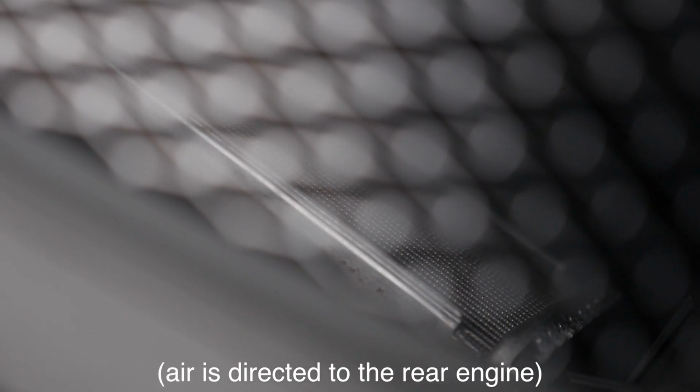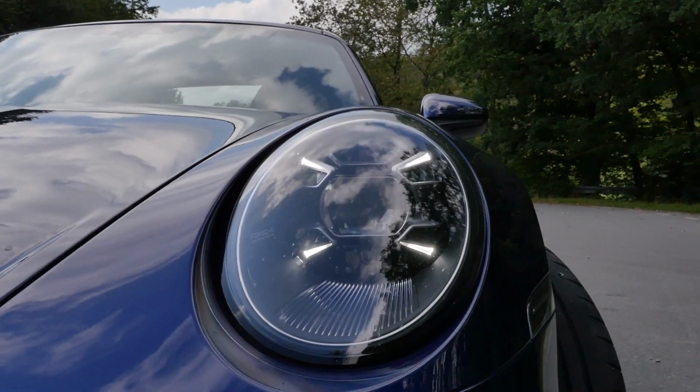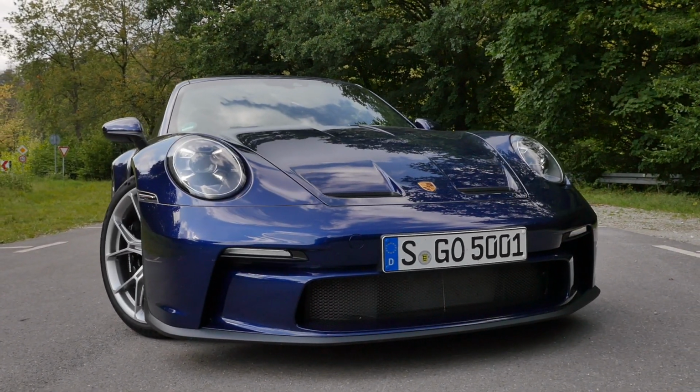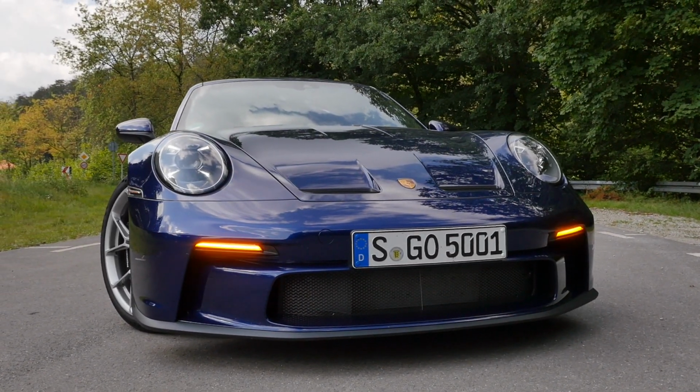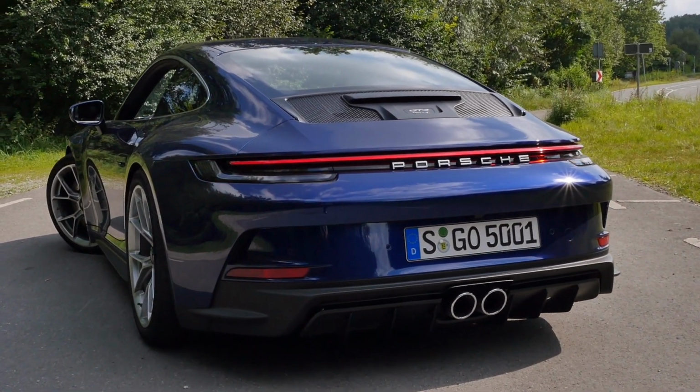By the way, here in the front you can see it really has coolers in the front behind it. Lamps LED or optional here the matrix LED, an interesting daytime running light 4-dot structure. And you'll find the hazard lights or turning indicators in the lower area each. And the turning indicators in the rear look also quite fancy, don't they?